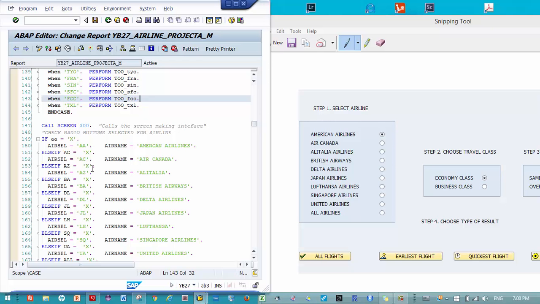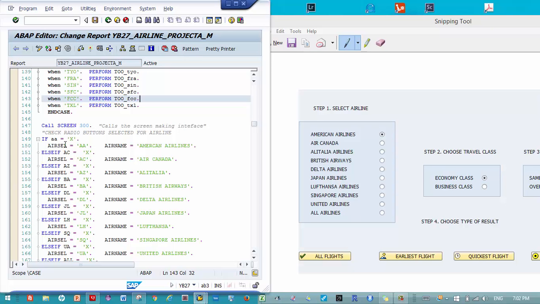For a radio button, I guess because this is ABAP's implementation of a boolean, since each of these items is a radio button, you want to know if it's set or not. So the default, of course, is that American Airlines is set, and if we wanted to set all airlines, then a different radio button will be set. Because when it's created as a group, for all the radio buttons in a group, only one of them would be selected. In other words, if this is selected, it's set to 1, and the rest are set to 0. If another one is selected, immediately that selection is toggled off or on, depending on the state. Now in regular 4G language, that will be a Boolean variable, but in ABAP, the radio button takes an X.